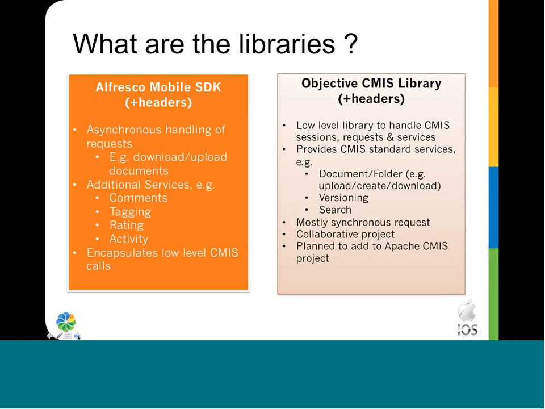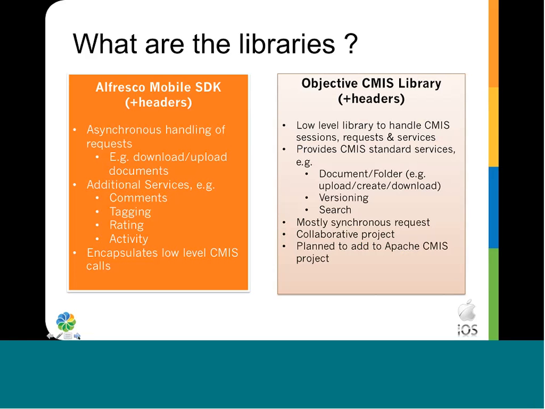Okay. So the first thing you will notice is the word libraries. On the first slide I mentioned library. We distribute a single static library. So what is this library all about? Well, the library that you as a developer will probably care about is the one on the left, highlighted in orange, which is the Alfresco Mobile SDK and its public headers.